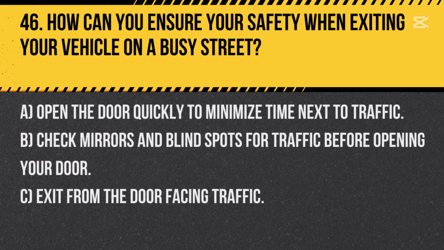Question 46. How can you ensure your safety when exiting your vehicle on a busy street? A. Open the door quickly to minimize time next to traffic. B. Check mirrors and blind spots for traffic before opening your door. C. Exit from the door facing traffic. Answer B. Check mirrors and blind spots for traffic before opening your door. Always be aware of oncoming traffic and open your door safely to prevent accidents.